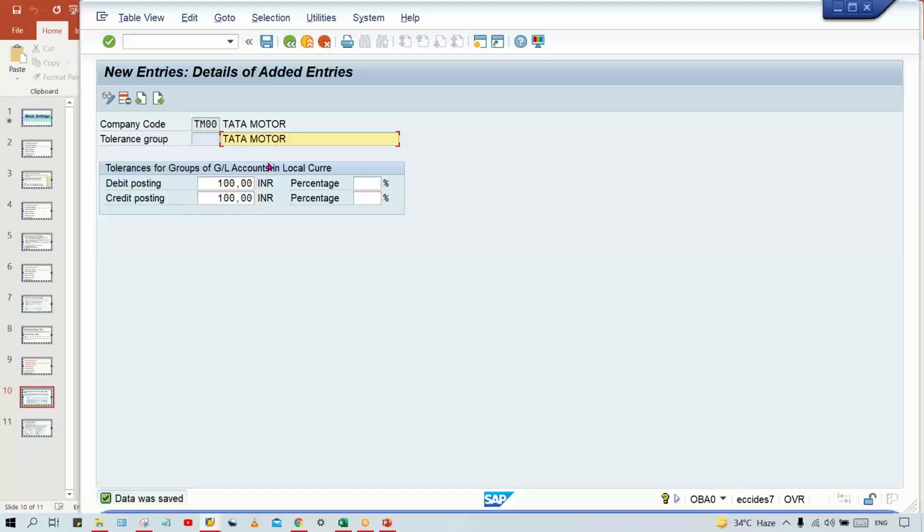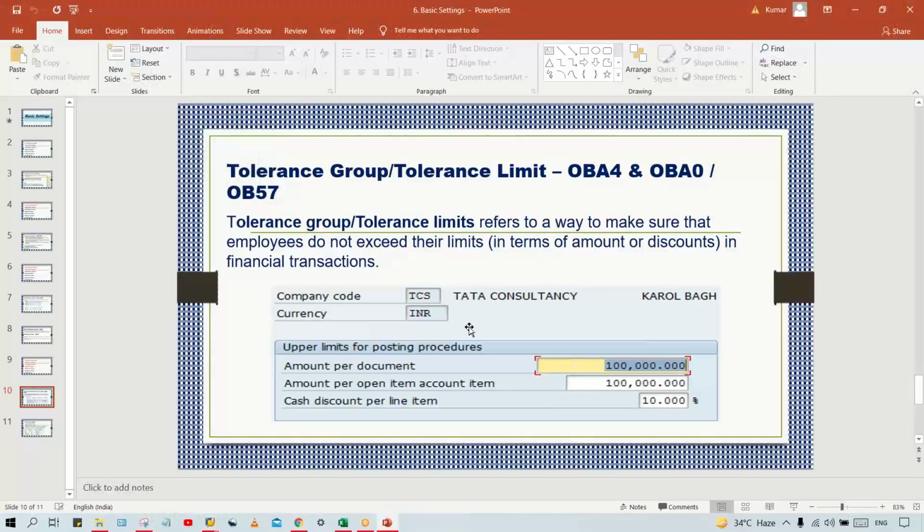Okay, now what is the use of this tolerance group for GL, guys? So right now it is not possible to explain. There will be a topic called MM integrations. So there I'll explain, because I'll have certain examples to quote. Right now I don't have any example to quote. So if I explain that one, you guys will be confused. Okay, so this is the use of tolerance group, or called tolerance limit. With the help of tolerance limit or tolerance group, we apply certain restrictions or limits, right, in terms of overall amount and discount. That's all in this session, guys.